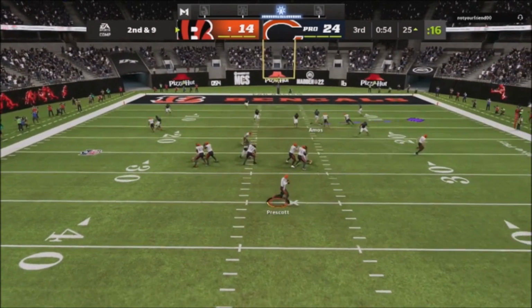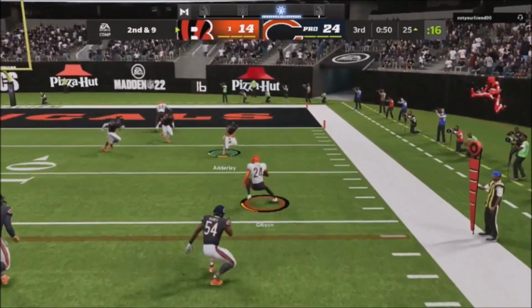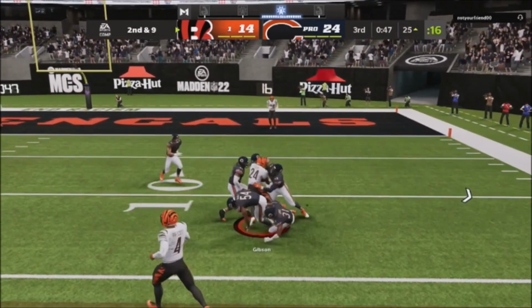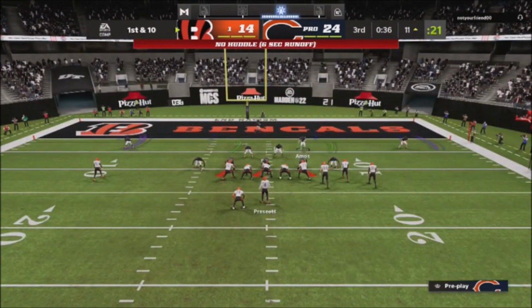Goes into a bunch set right here. He's got the flat wide open. He takes off this quarterback, throws underneath right in front of my dude. Nice little spoon move, and he actually gets the ball down to the 11-yard line. So good reads, no huddles once again.